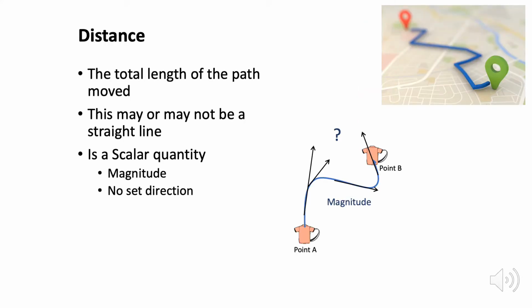So one way of measuring how far something's gone is the distance. Distance is the total length of the path moved. So you can think about it like the picture on the top right hand side. If we move from point A to point B, or drive from point A to point B, we might cover a particular path, and we want to know what the total distance is. So how many, in this case, kilometers we might have traveled. Or with a different example, it might be meters or any other sort of measurement, but it's the total path traveled from point A to point B. It may or may not be in a straight line, and it's a scalar quantity, so it has a magnitude but doesn't necessarily have a direction, because that direction might be changing throughout the time that object is traveling.